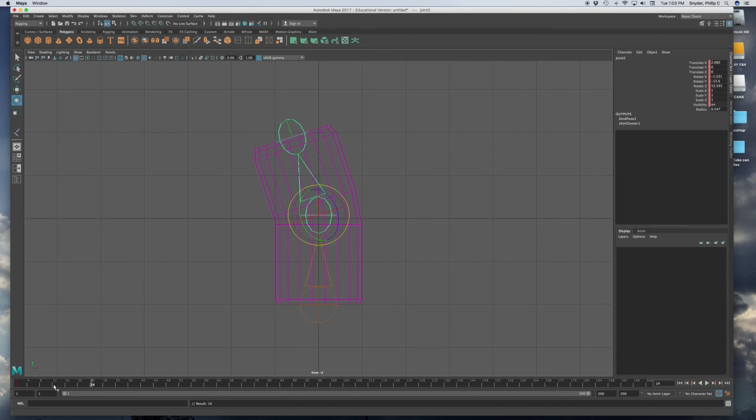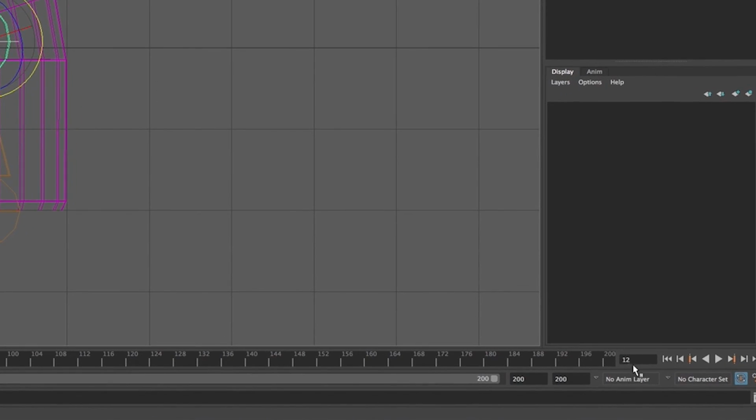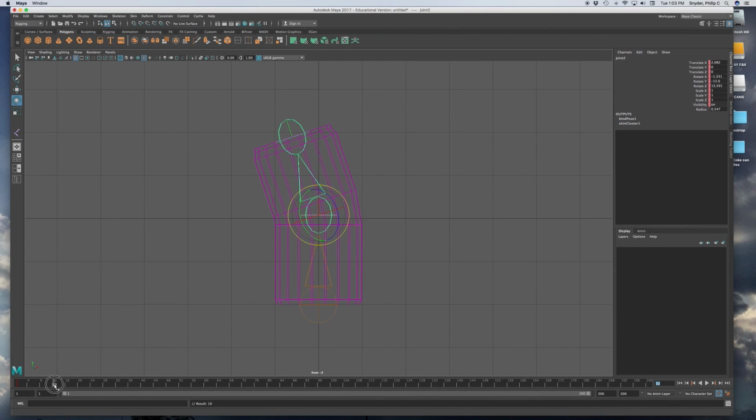As I said, we want it to rotate fairly fast back and forth, and it's going to be cycling. It'll cycle through every half second, and let's set another keyframe there at 12. So click on frame 12, and you can see over in the lower right here that we're on frame 12. That shows you the current frame. So frame 12, click on there. So make sure you clicked on frame 12.